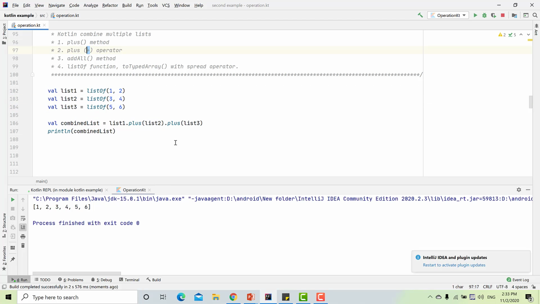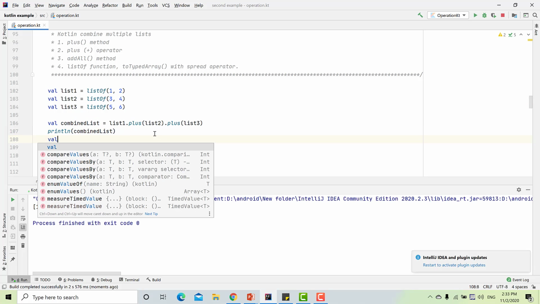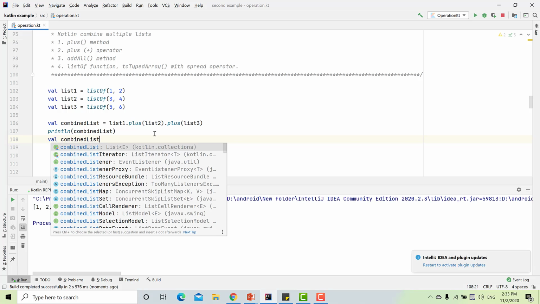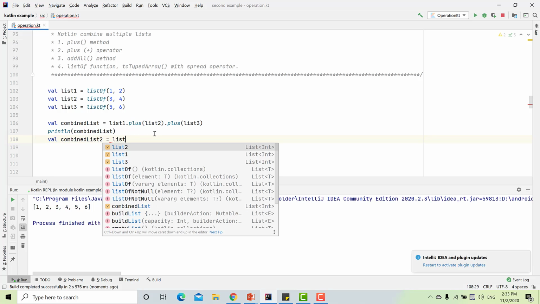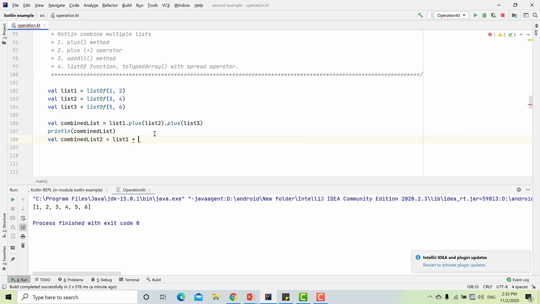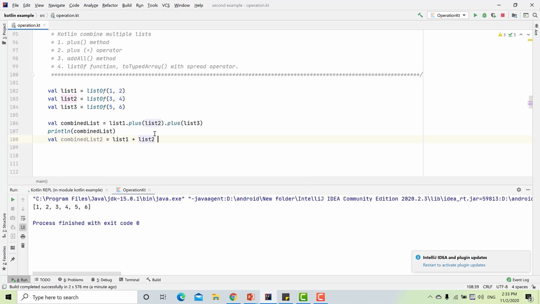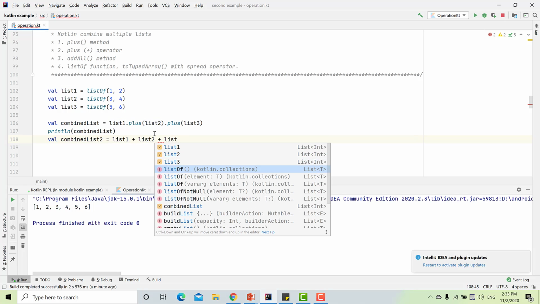And also I can combine these 3 lists with the help of the plus operator. What do I mean by that? Now here, with the help of this second variable, combinedList2, let's make it equal to list1 plus list2 plus list3.